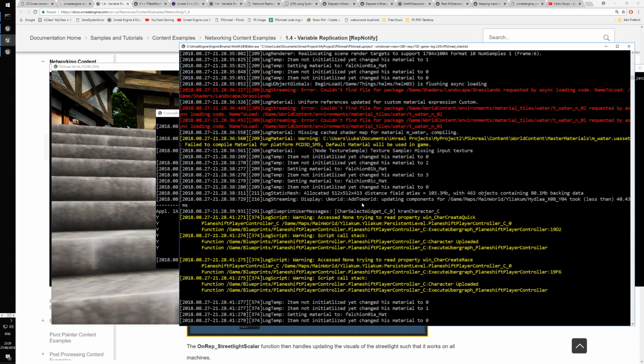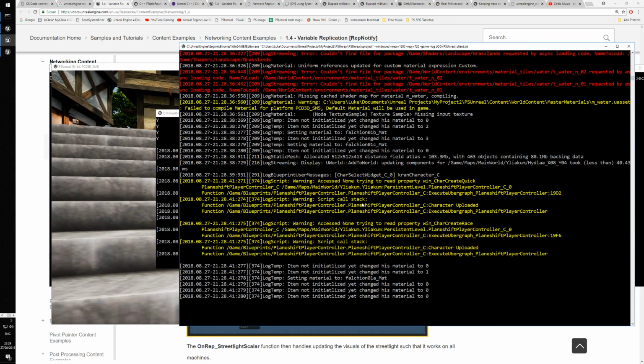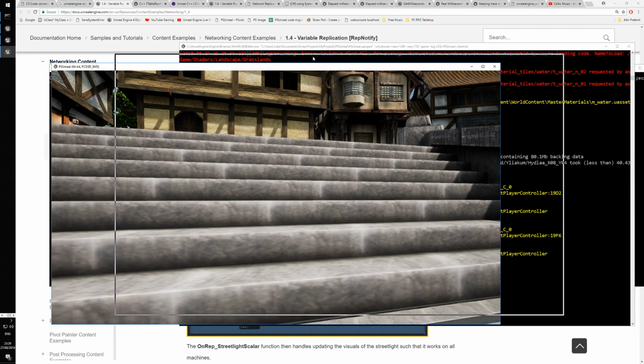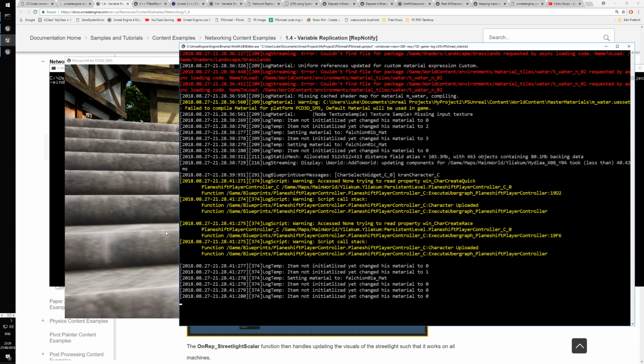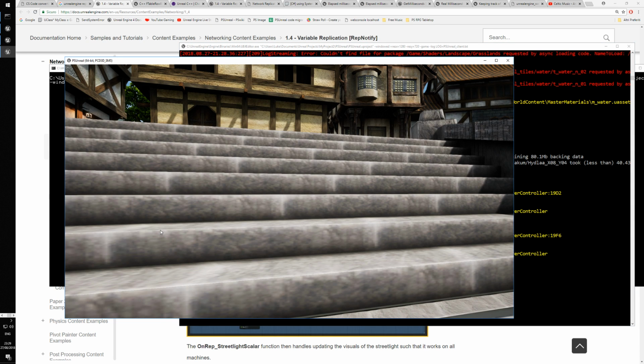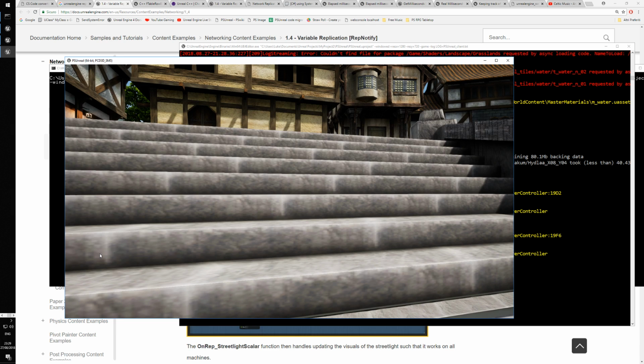I'm just checking if we have any printouts, but we don't have any printouts. What's going on? I mean the console works, but for some reason I cannot move my character.